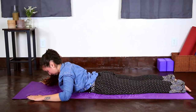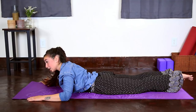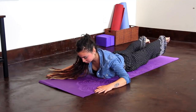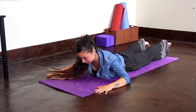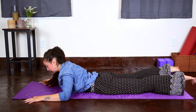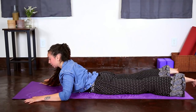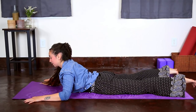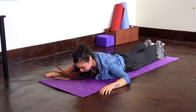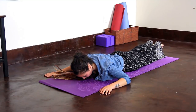We'll lift up through the back of the head and flare the tops of the feet off of the mat. So we'll spread the toes, straighten the legs so much so that the front of the legs are engaged and the kneecaps lift up. We'll let the feet go a little bit wider than the hips as the center of the chest lifts. And as you exhale, we'll lower about halfway and bring the inner legs towards each other again.